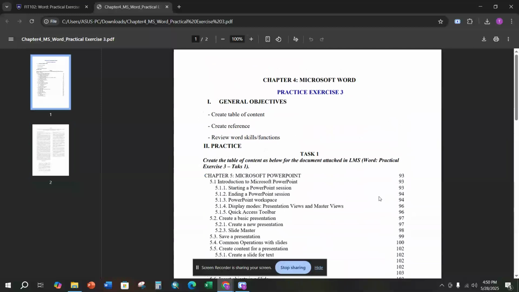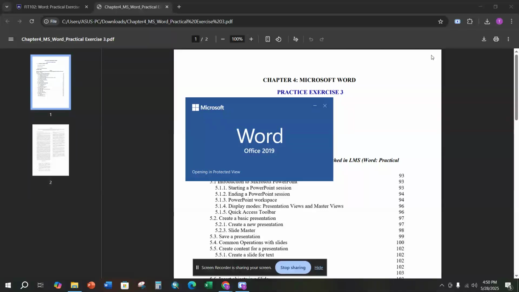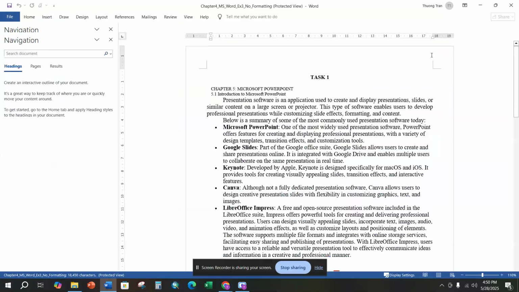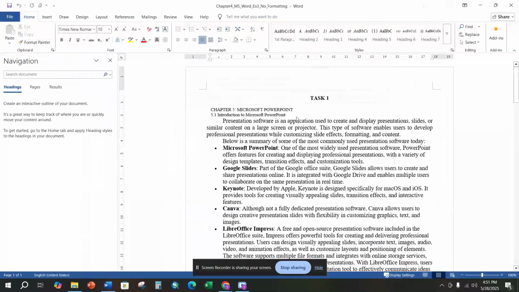To save time, I already provided you the file named here. We just download the chapter 4 Microsoft Word exercise 3, no formatting. After downloading it, you can use it for your practice.